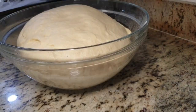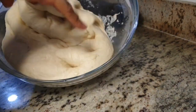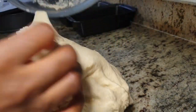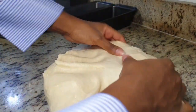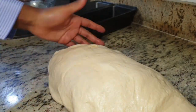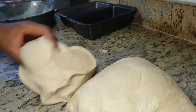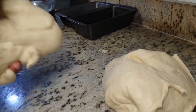Simply punch out the air and take your dough out of the bowl onto a clean surface. And all you're going to do is gently knead it and then bring it up into a shape where you can divide it equally into 2 parts. You don't have to be exact, just eyeball it. Remember that I made twice the amount of dough as in the recipe I gave you, so I'm just going to divide it into 2 and keep one aside. Now we're going to work to this recipe.